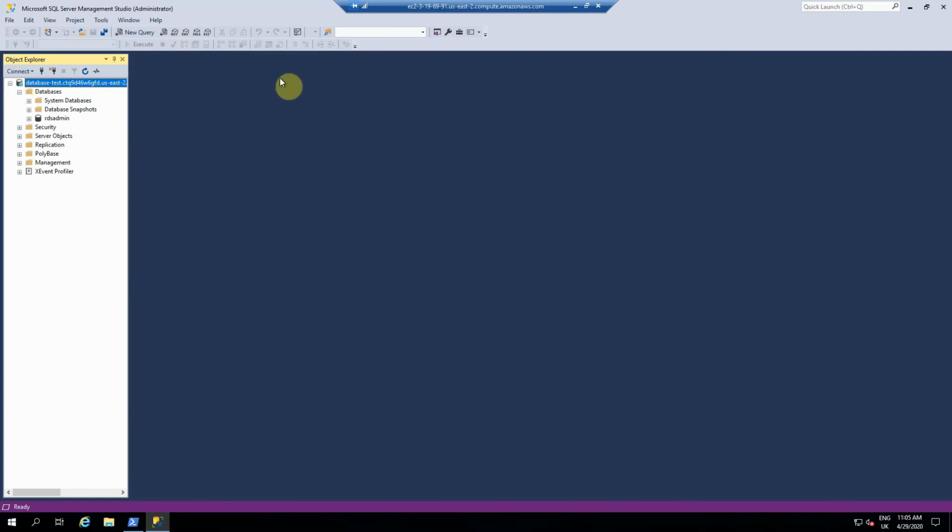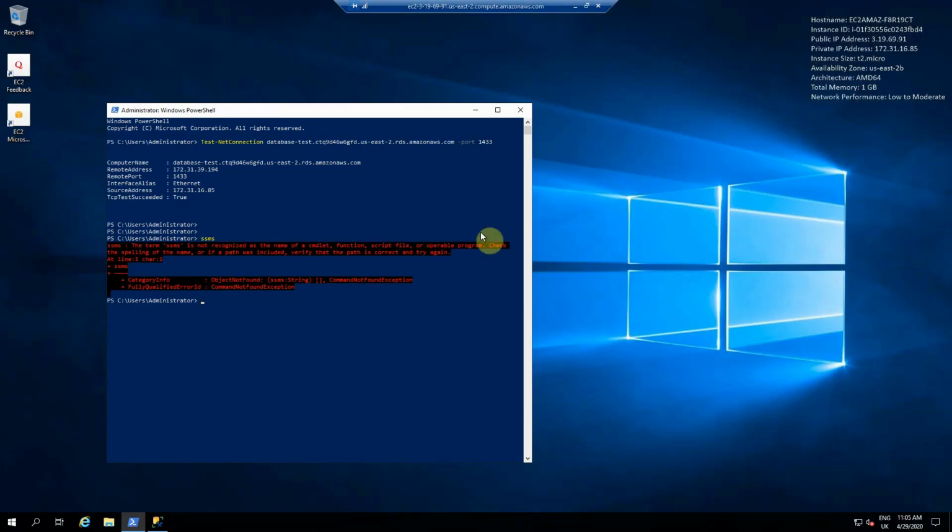So this, again, eliminates the need for actually building your database within your server and installing SQL Server and managing all of that, managing backups. All backups will be managed by RDS, so it eliminates a massive amount of overhead for your administration.